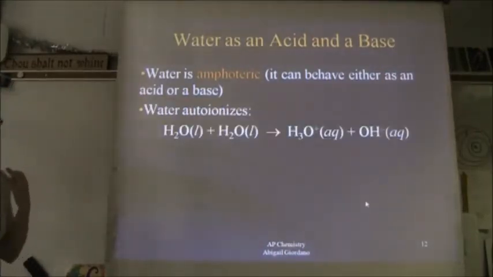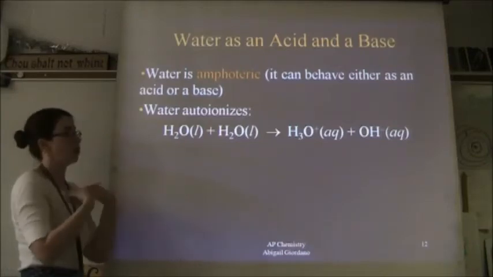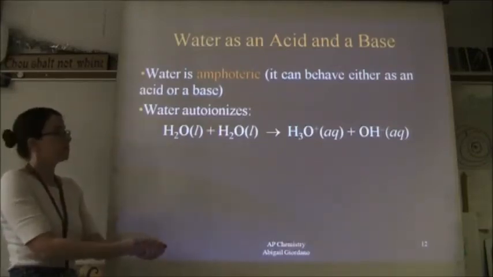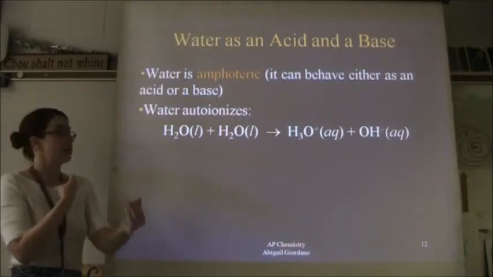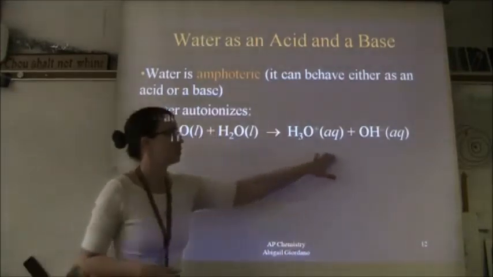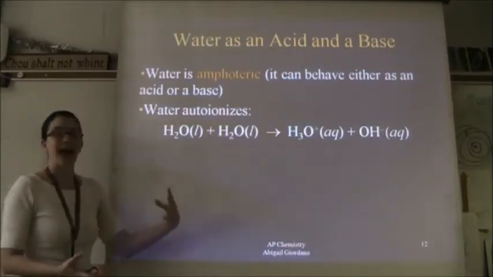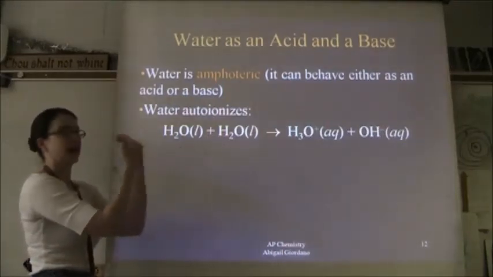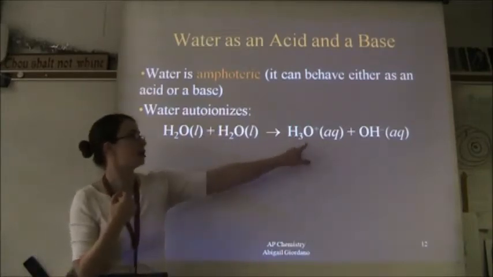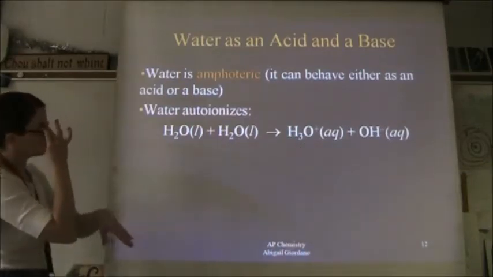Okay, but if you look at this reaction here, this is showing you what happens to water if it behaves as an acid or if it behaves as a base. If H2O gives away a hydrogen, that would be acting as an acid. What is left of it? Just OH minus. When H2O acts as a base, accepts a hydrogen, it becomes this ion. Do you remember the name of this guy? Hydronium. Very good. Okay.